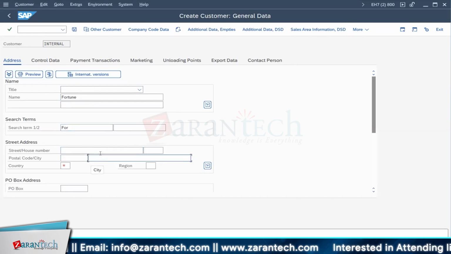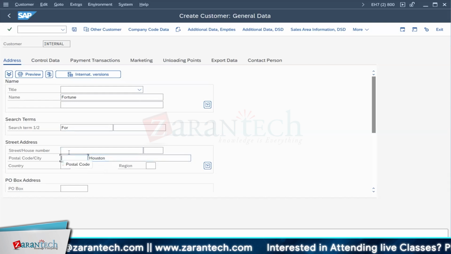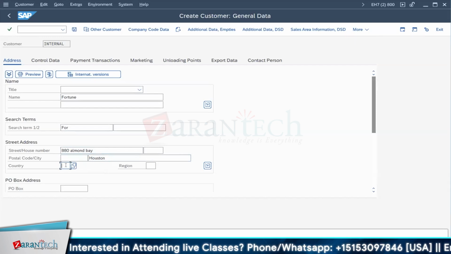Now put the postal code and city first. Put the street house number. Give a street name. Country, US. Postcode, put a postcode in.